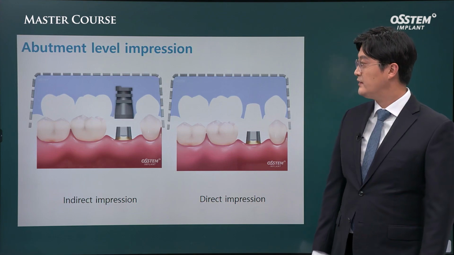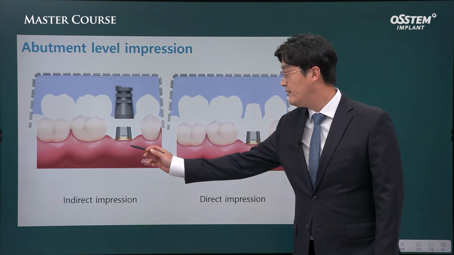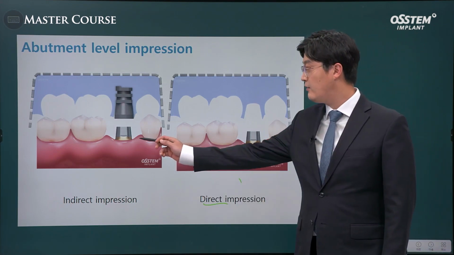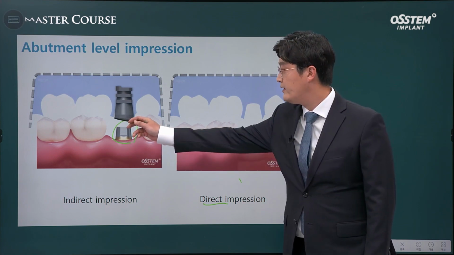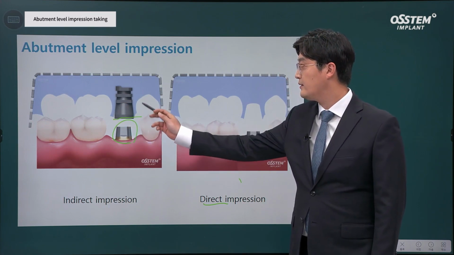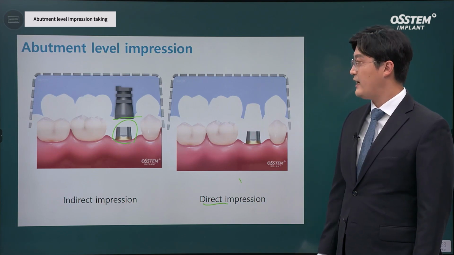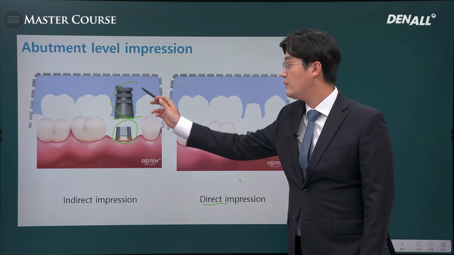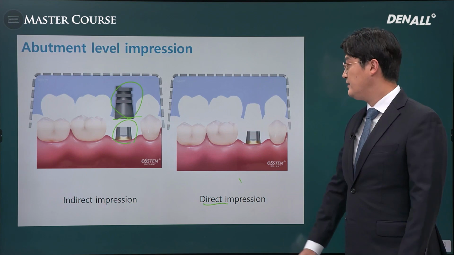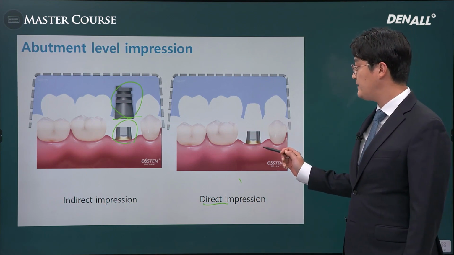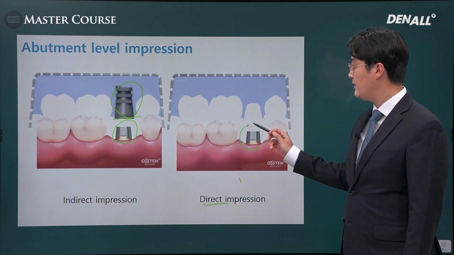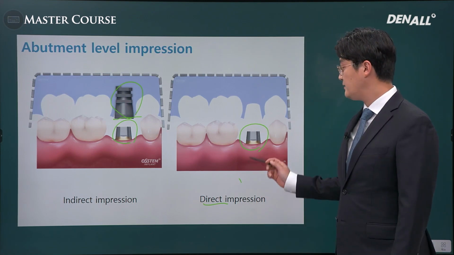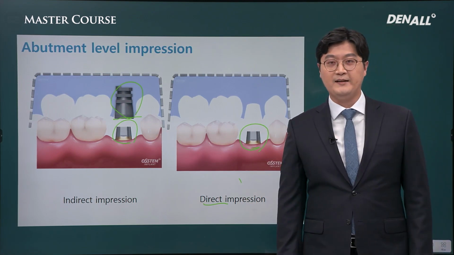Abutment level impression. There are two approaches: indirect and direct impression taking. Indirect: a stock abutment is connected in the mouth, and a stock impression plastic cap fitting the abutment is connected before taking the impression. In the impression, the plastic cap would be included. Direct impression taking is similar to taking a natural tooth impression. A stock abutment or custom abutment can be connected in the mouth and the impression is taken.